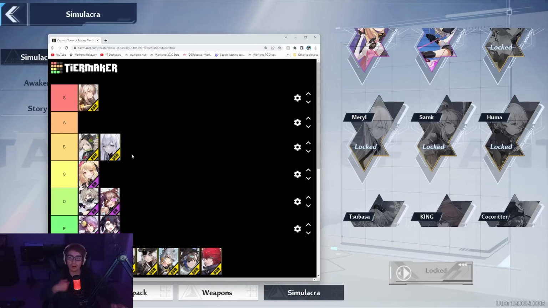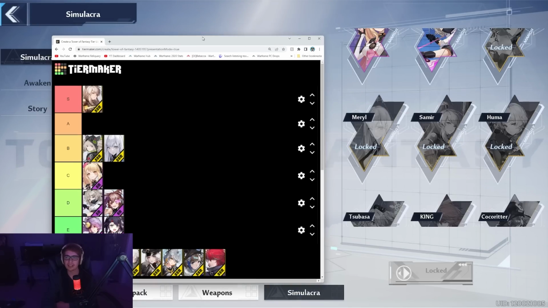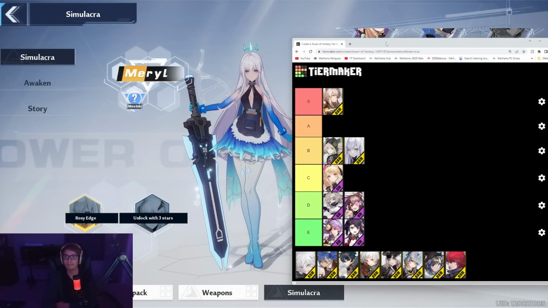And if we're being honest with the way her passive works, I think she would be more so B tier. But the way that her attacks work are really nice. Like she has a AoE spin. I like her abilities. But hey, this is what it's looking like for now.